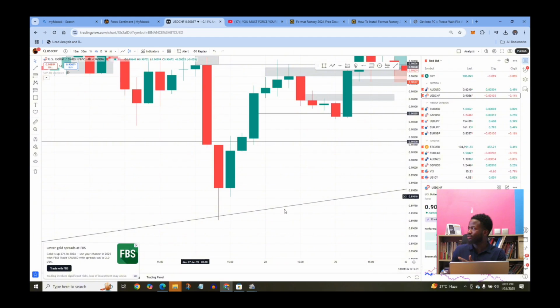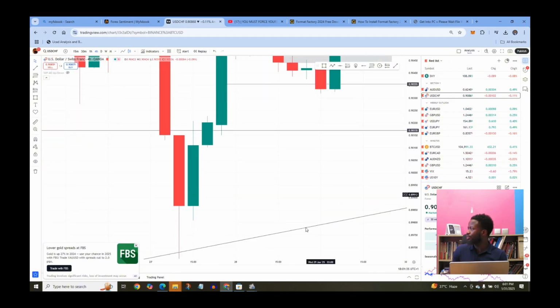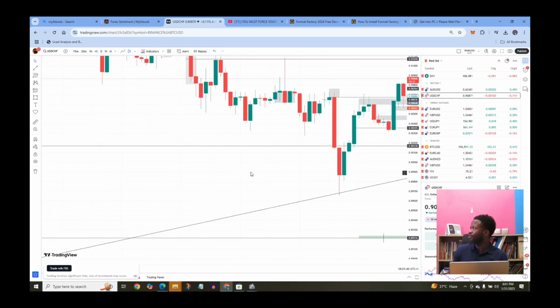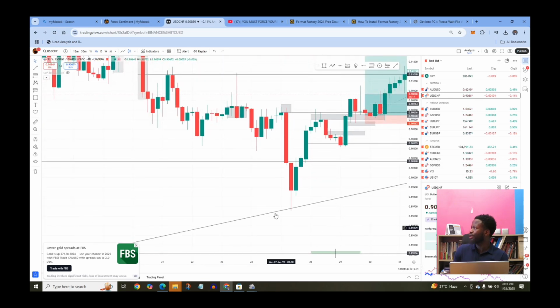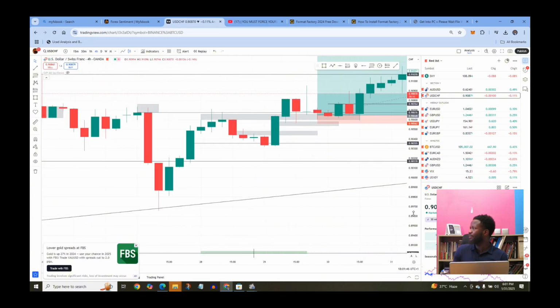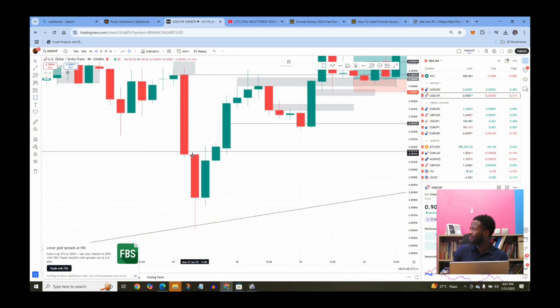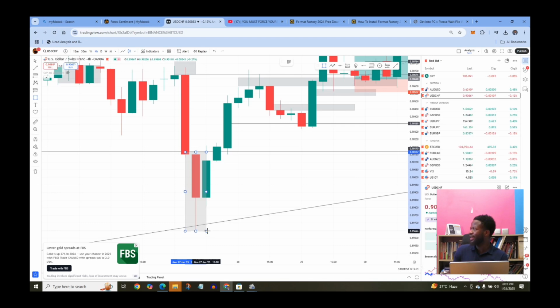Before I go on, let's go back to the chart. Let me show you something on my chart. We have green and red, right? Red, bearish or down, green, bullish or up. So for example, what you are seeing here is what? A red candle, or a bearish candle, or a down candle. And the next one beside it, this one, the green, is what? A bullish candle, or an up candle, or as you can see, a green candle, right?